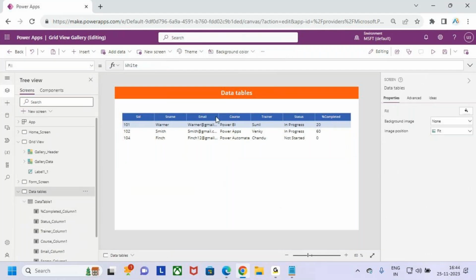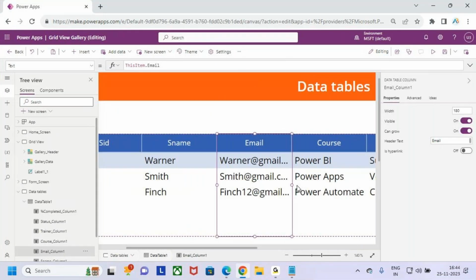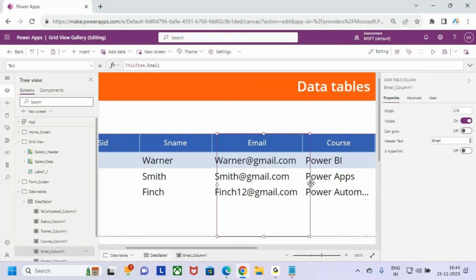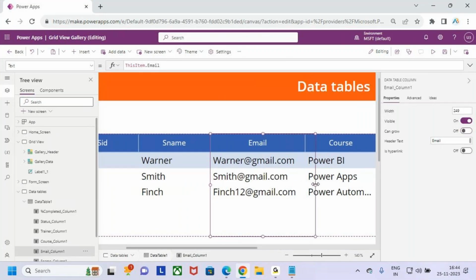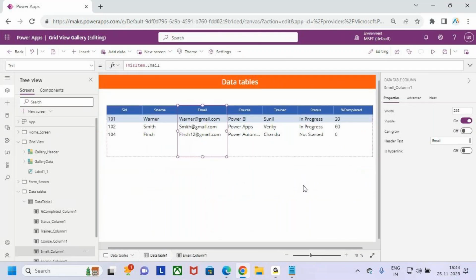Now here, guys, this is the data we are displaying. Even you are not able to increase the size also. Let us say the email ID size I want to increase. If I want to increase the email ID size, somehow you can increase, I think. Yes, you are able to increase it. But automatically see, all the remaining columns are adjusted, guys. Remaining all the columns are adjusted here.